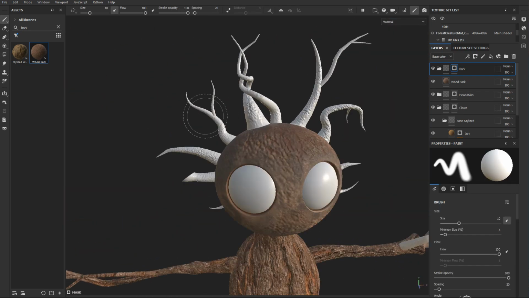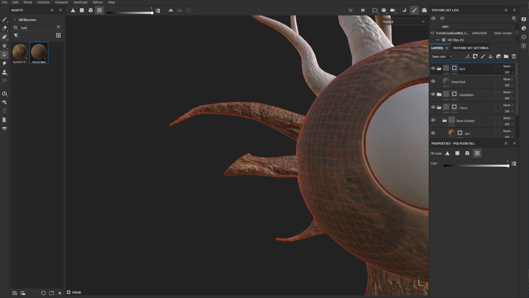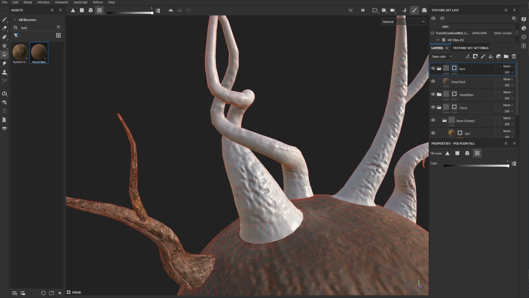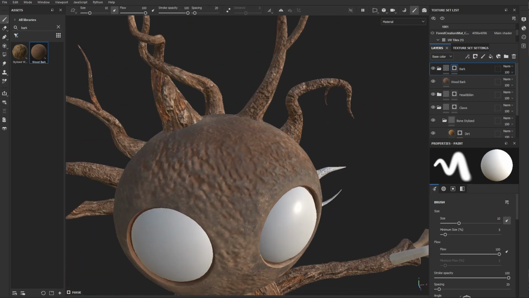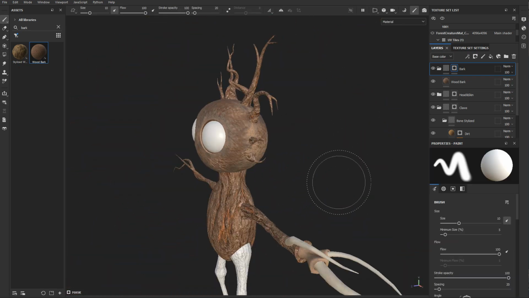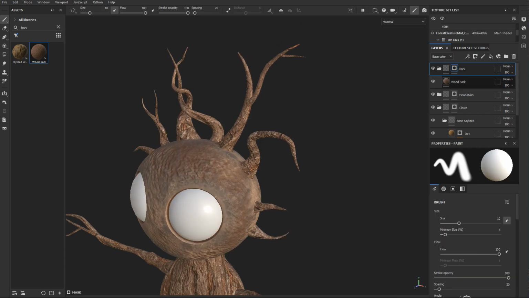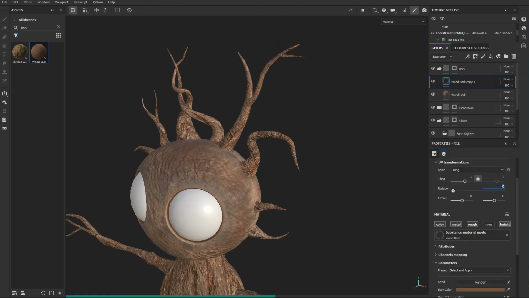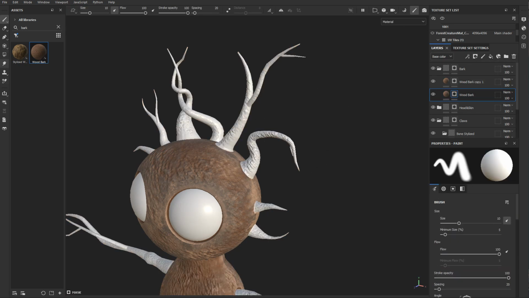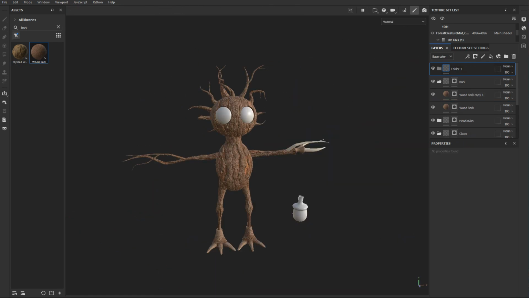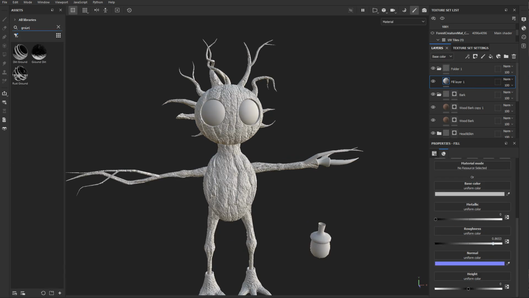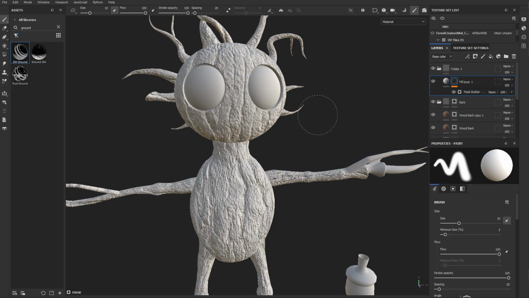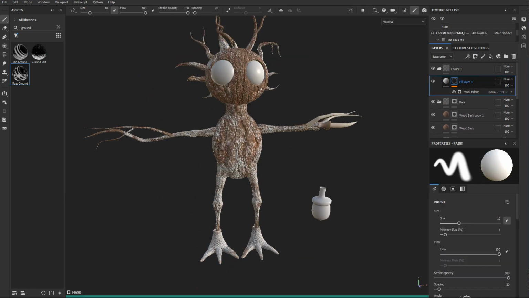Also, you may want to duplicate your material and make it more mossy or dark to add an improvised gradient that will link your model to its surroundings, like the swamp or some grass it stands on. To do it, you simply create a duplicate folder, alter some of its settings and then apply a gradient to it or a smart mask like ground dirt. As you can see, I am using a ground dirt smart mask to imitate some moss on my creature's feet. You may want to add some real moss material if you want.